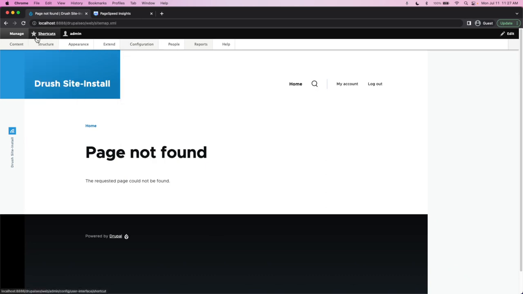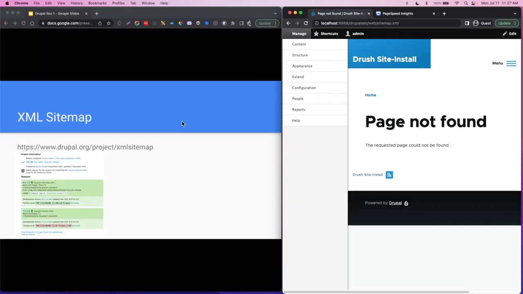So after you build the sitemap, what you want to do is go to Google Search Console and also Bing Webmaster Tools, and you want to enter this sitemap URL. It will be the full URL of your site slash sitemap.xml. You want to enter that into Google Search Console on the sitemap page, and also in Bing Webmaster Tools.